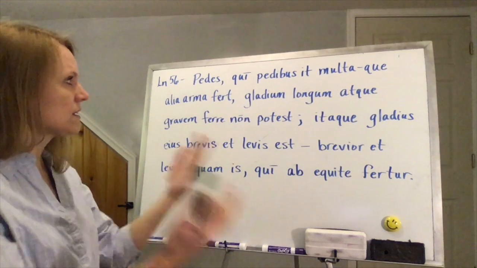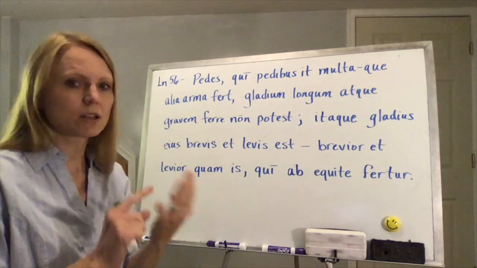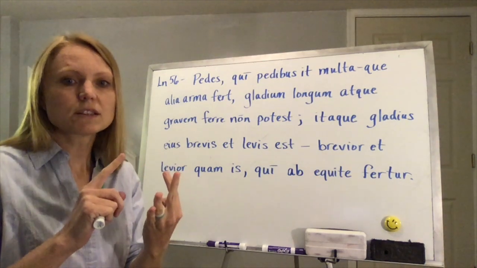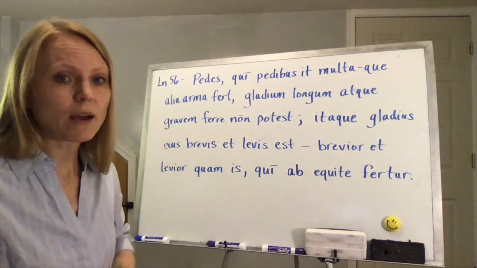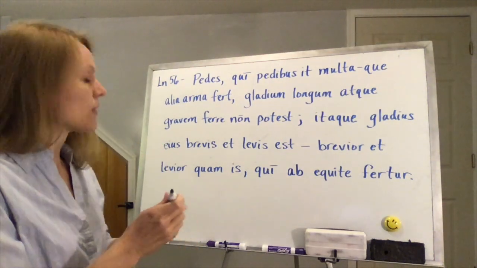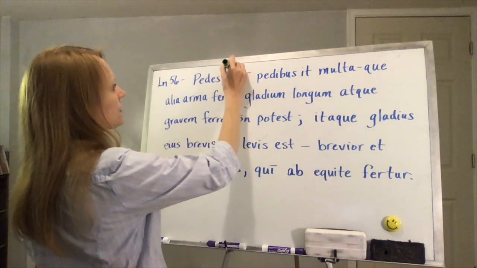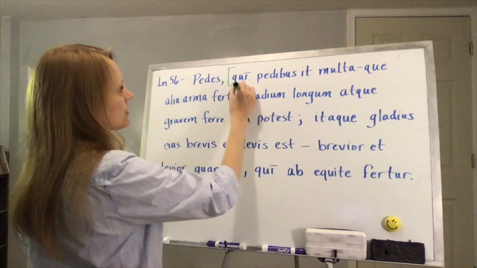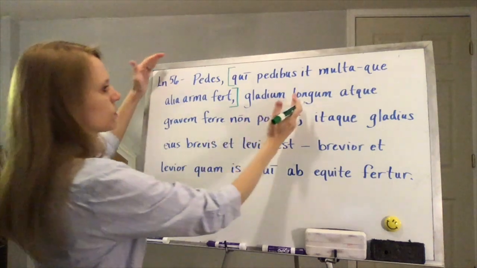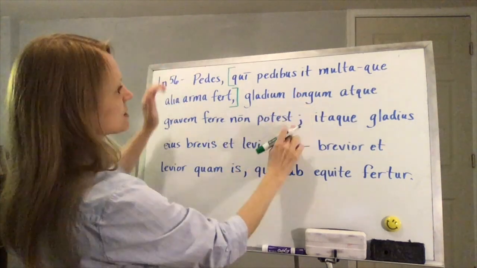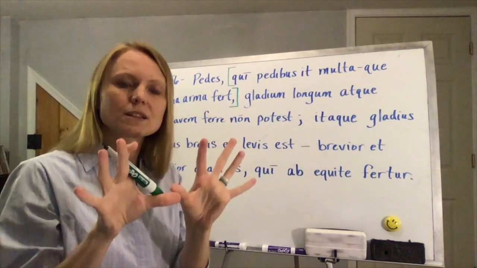Okay, so the next thing we want to do is look for things like clauses and prepositional phrases that we can just take out, and that way we can find the main part of the sentence. So I already see that I have a relative clause here, okay? And if I just want to look at the first sentence, that would make sense, because remember, when we have a semicolon, what we're doing is joining two complete sentences together.